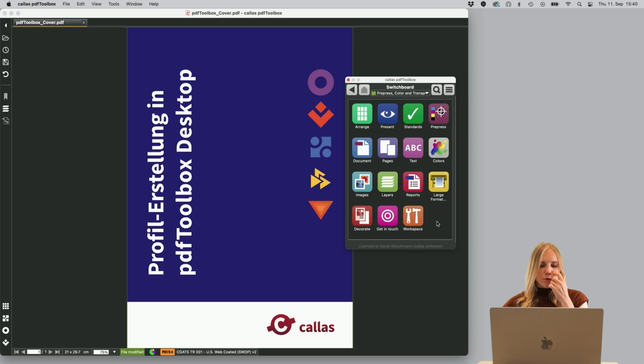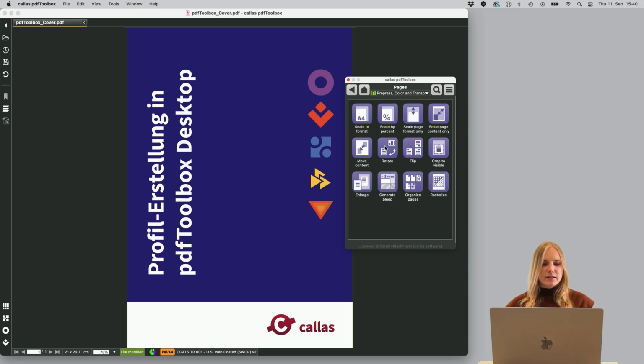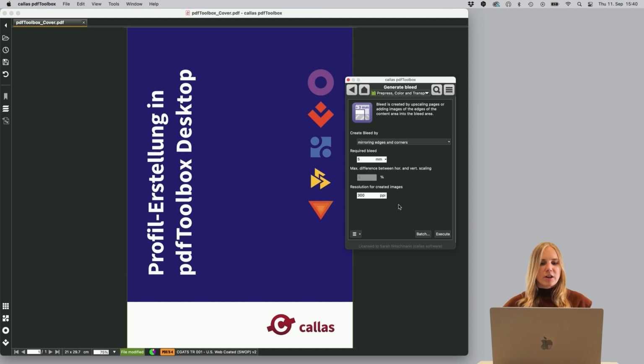So let me maybe show you also another option that the switchboard provides, and let me use the generate bleed action, because of course that's also a common use case, to generate bleed for a PDF file.